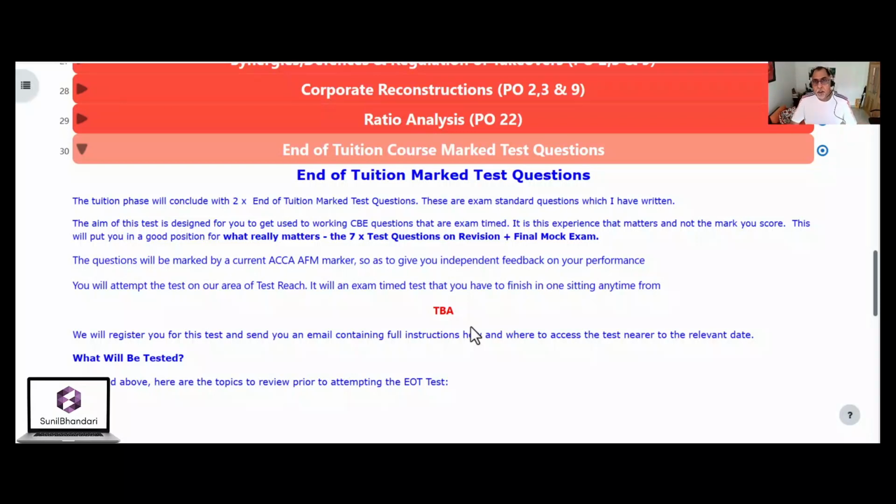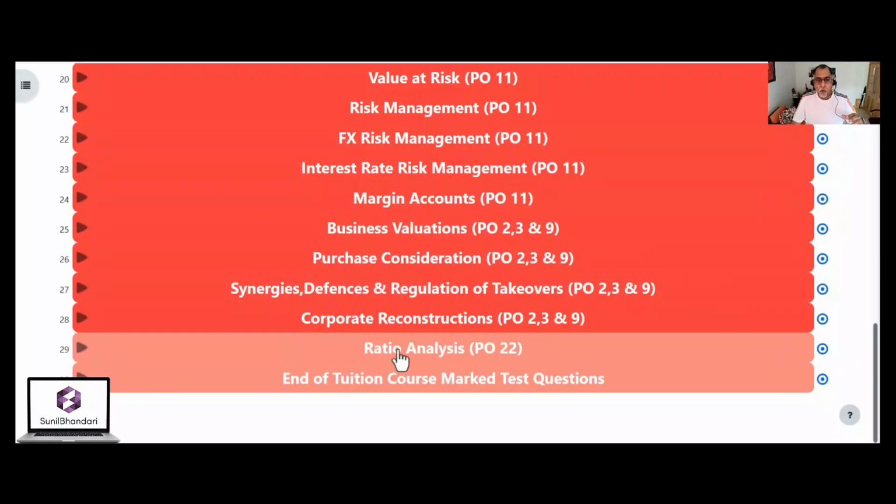And that end of tuition test, which is going to test what we've covered on tuition, will be basically just before the month before your exam. So if I take a December one, for example, the revision is always a month before. We will be looking to finish tuition by the end of October, and those students can start at different dates. That's perfectly fine. That's a great advantage of an online course.